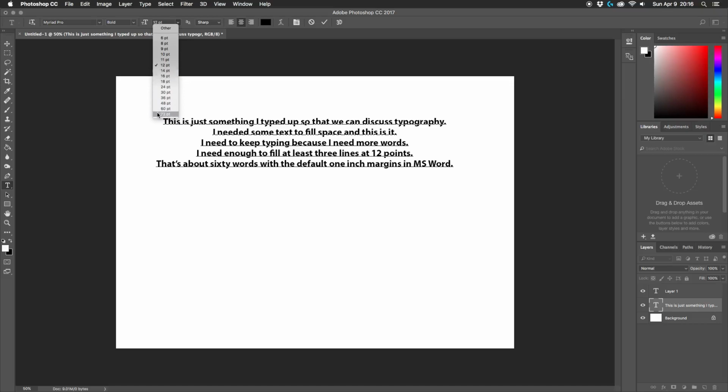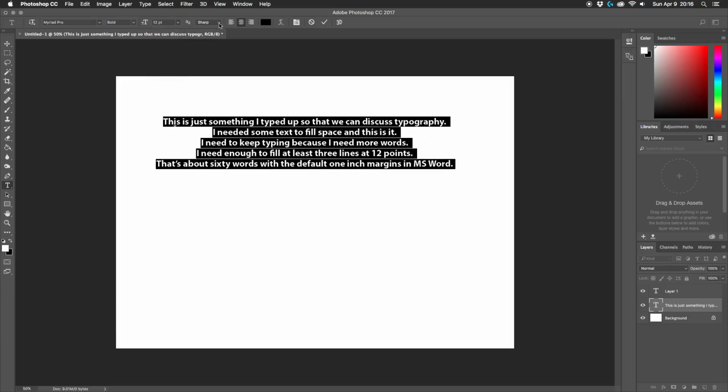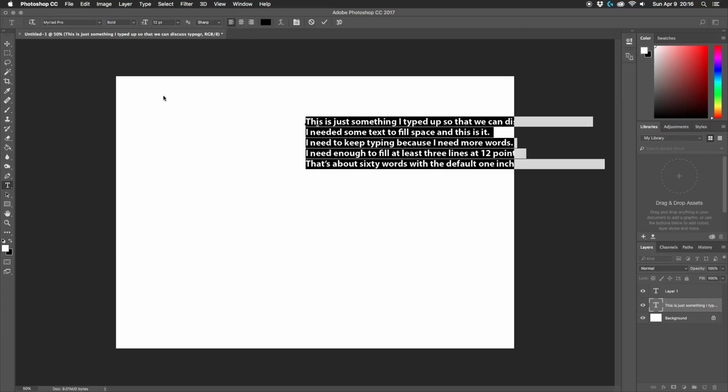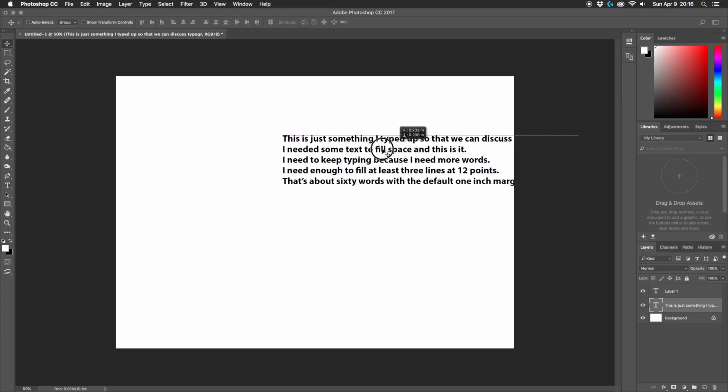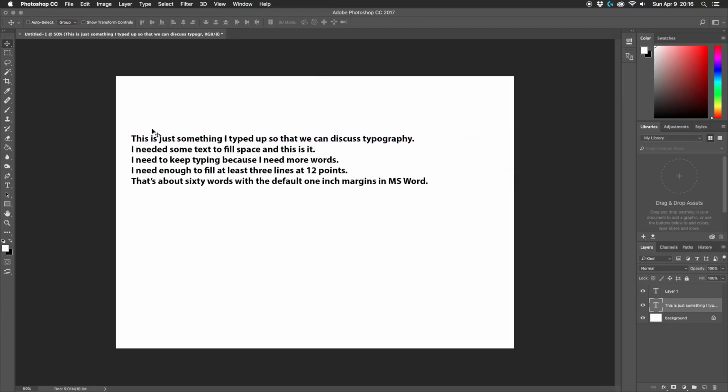If you printed it out, it would be 1 inch. So we're not going to increase it any here. You can also choose to sharpen or smoothen your type, that's here. Sharp, crisp, strong, smooth. These are just ways that the font can be displayed. Left justify makes all of your text aligned to the left.